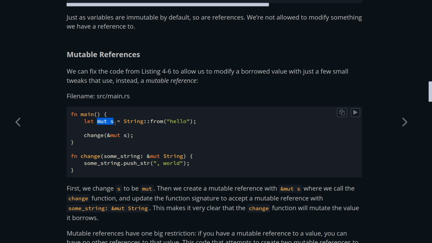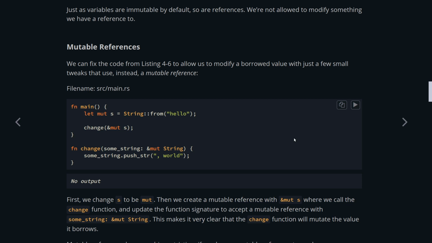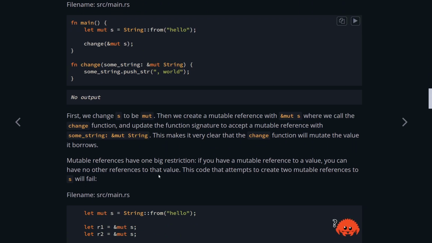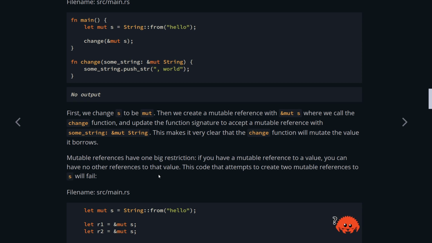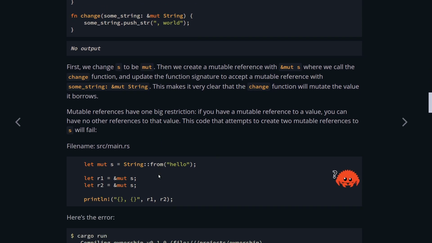Also, if you wanted to, you could leave a space between the ampersand and the mut. There's a lot of debate in C about whether you should leave the space between the asterisk and the variable name or not.